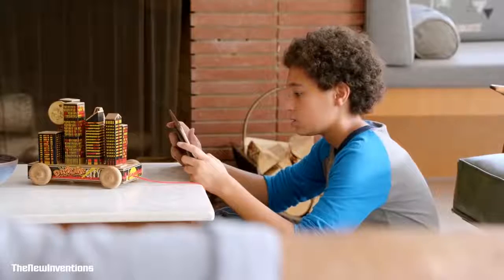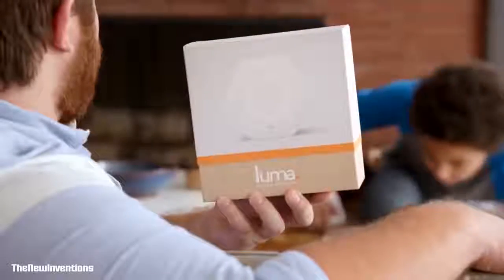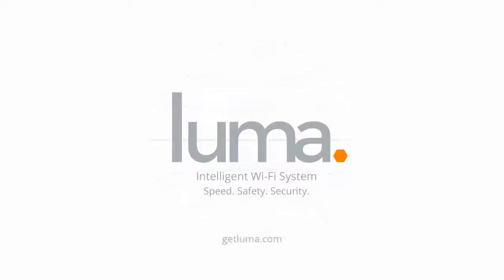Yay, awesome. Here, go plug this in. I love you. Speed, safety, security. This is the future I was promised. This is Luma.